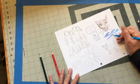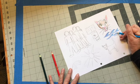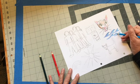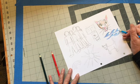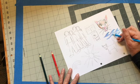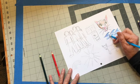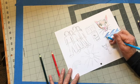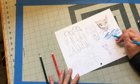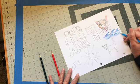So I'm coloring in my waves now, and I decided I wanted to use both of my colors of blue. Because when you go to the ocean, it isn't always just one color out there. Water is all different kinds of colors of blue. Sometimes a little bit green too. So go in and color everything as best you can, and then I'm going to show you how to make the heart that we're going to glue these down onto.